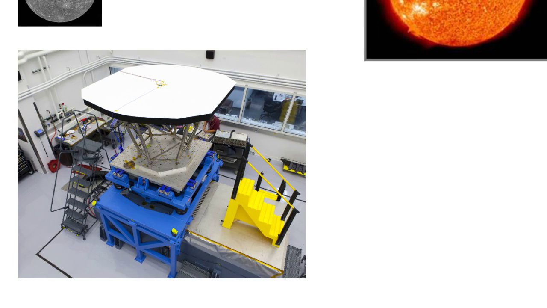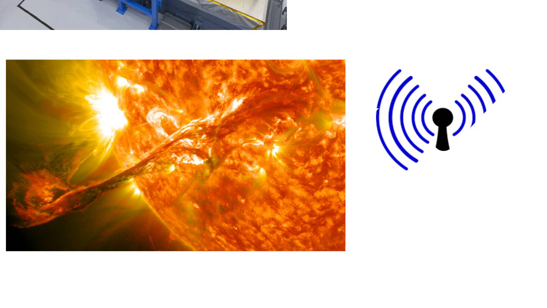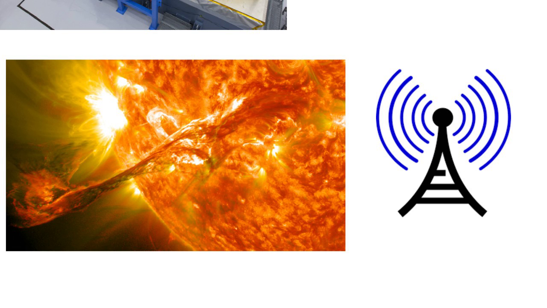This mission is possible because of a very strong heat shield that can withstand temperatures of 1,370 degrees Celsius or 2,500 degrees Fahrenheit. The spacecraft will collect lots of data from the sun, such as solar flares or sudden increases in the sun's brightness, which can affect communications on Earth as well as satellites in orbit. This is set to launch in 2018 and will help us learn more about the sun than ever before.